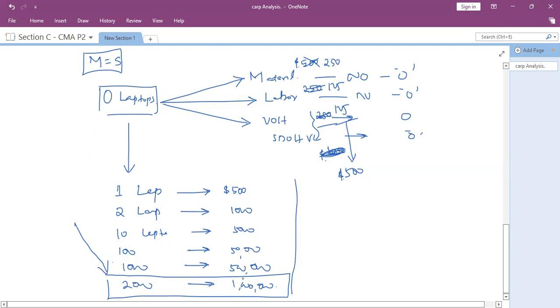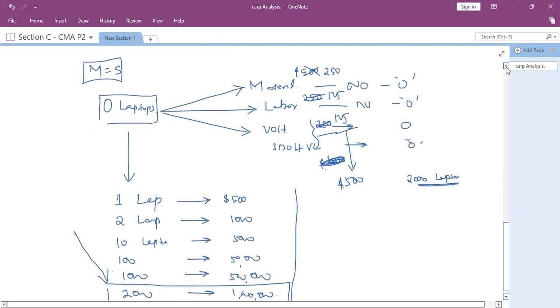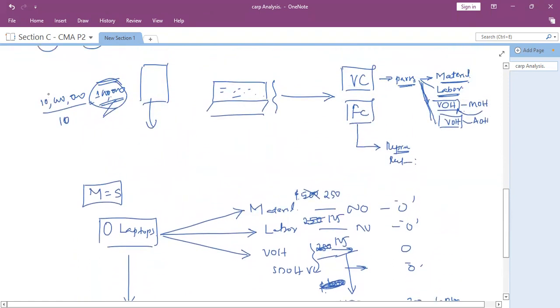Now the capacity of the company maximally, let us assume 2,000 laptops. That is the capacity in 1 year that the company can manufacture 2,000 laptops. We assume entire capacity used and it has incurred the expenditure and sold it. Now tell me, what is the fixed cost? Let us take here 5 million, used for 10 years, the depreciation and all, plus the rent. Let us assume total fixed cost of the company is 500,000.